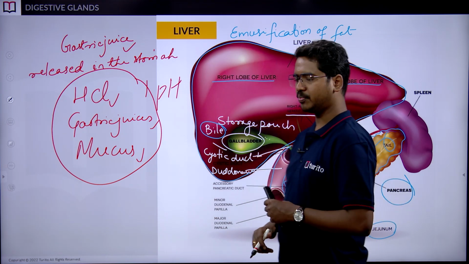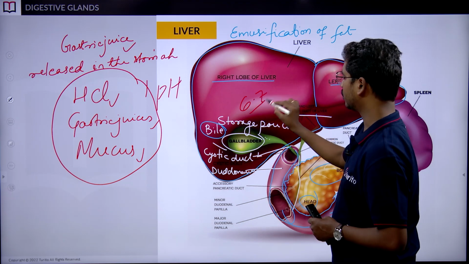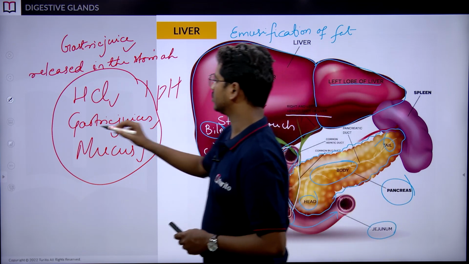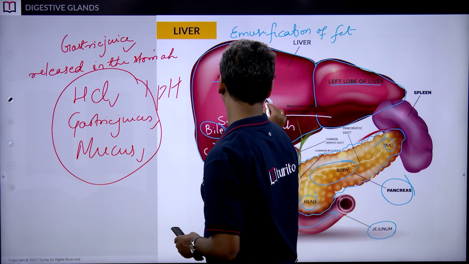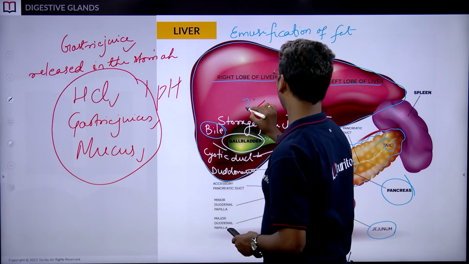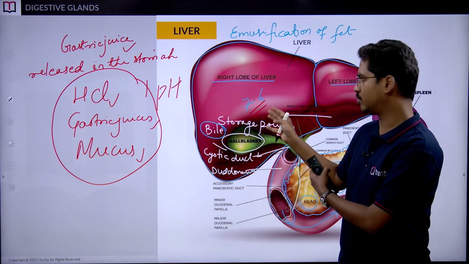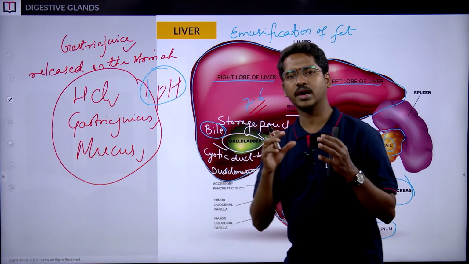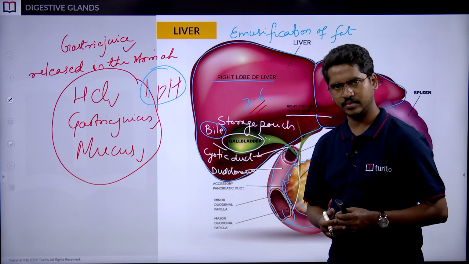Now, when you see the pH of the bile, if you remember, it was just above the pH, just a moment, I wrote wrong. The bile was having a pH of 7.6, so it is a lot of contrast here, 7.6 and 1. So, 1 is highly acidic, 7.6 is comparatively basic.